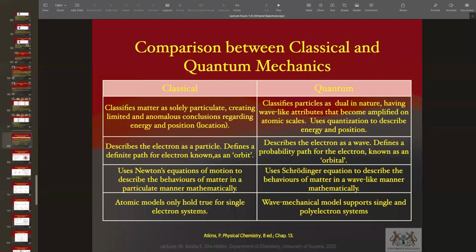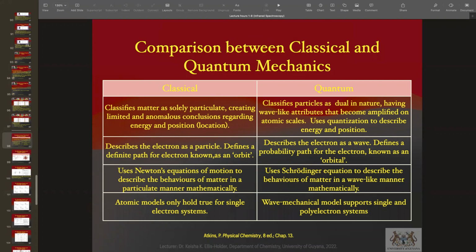However, those would have provided limitations, in terms of they were actually based on the assumption that matter is particulate, and would have worked, and did work, for that assumption once that is true. However, once applied to the context of our world, especially, like I said, on an atomic level, matter ceases to be dominant in its particulate nature and becomes dominant or amplified in its wave-like nature. Those equations, the concepts remain sound, but the mathematical equations had to be adjusted.